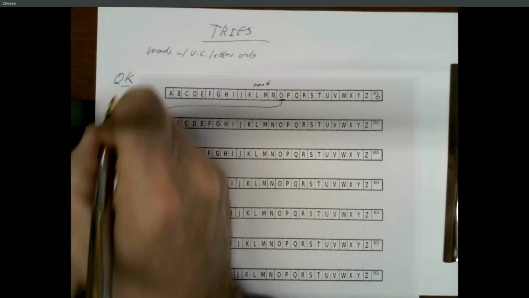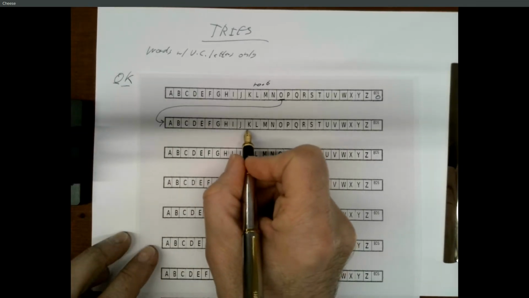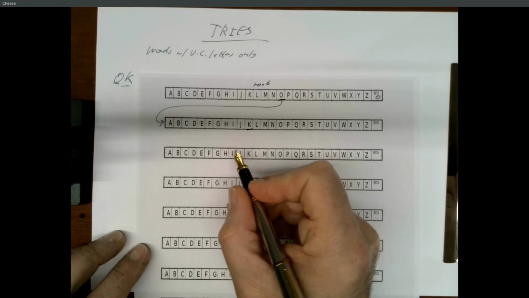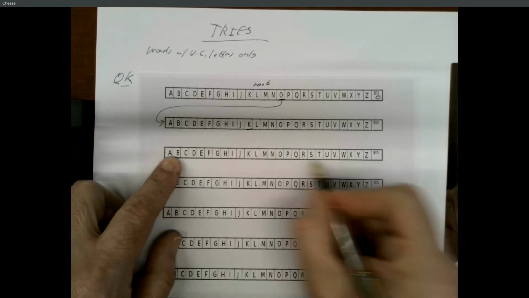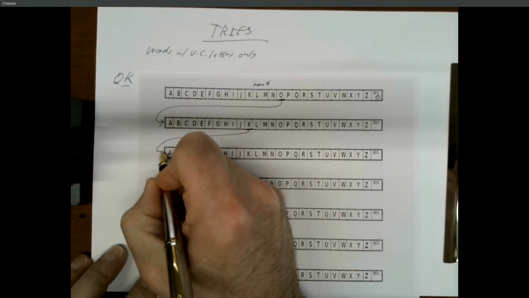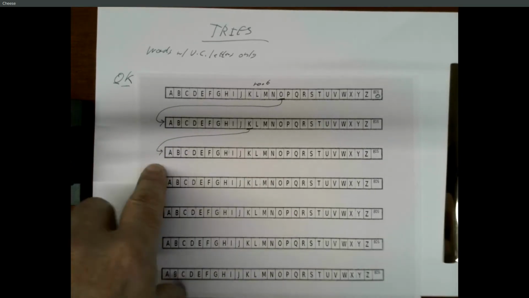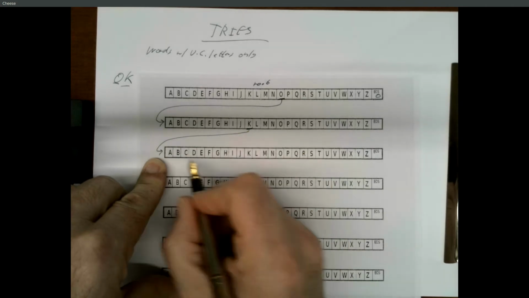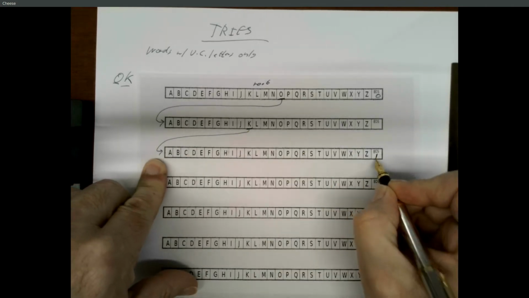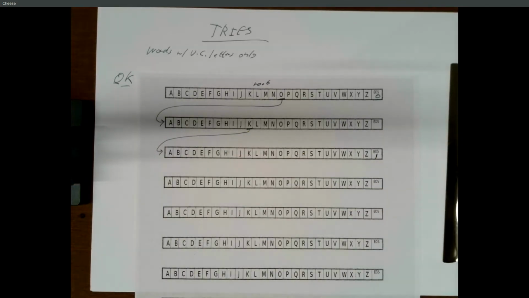The second letter is K, so we're going to go over to the pointer corresponding to K, and that's pointing to null right now. So we're going to create a new node and have the K point to that new node. And now we've stored OK, and so the node that's being pointed to by the K, we're going to set this bit end of string to be a 1. And that's going to indicate that the word OK is part of our try.